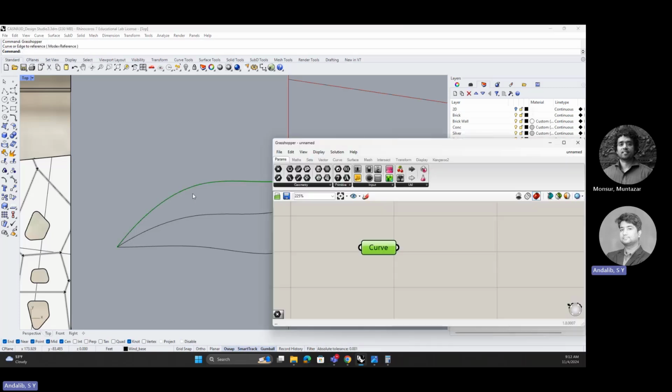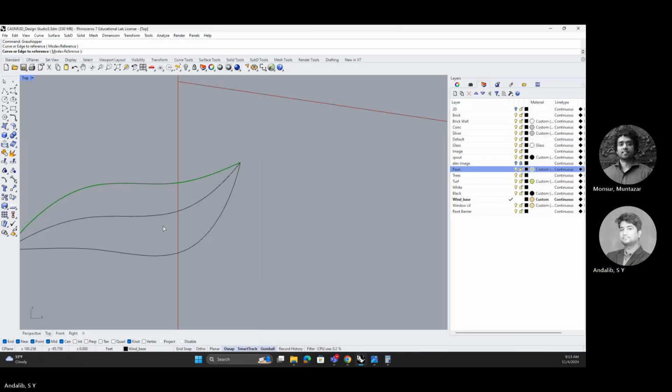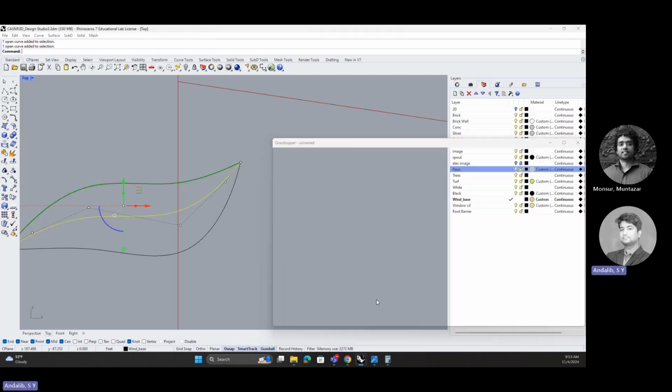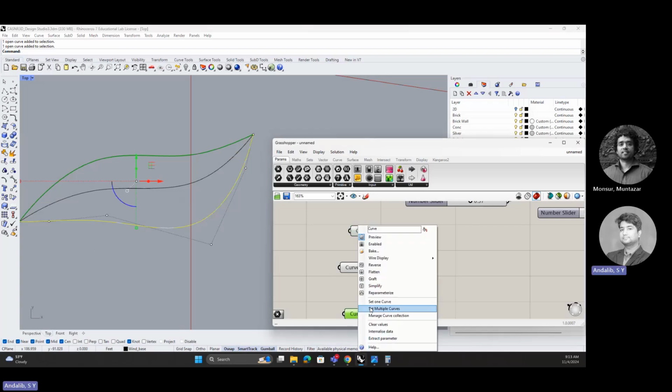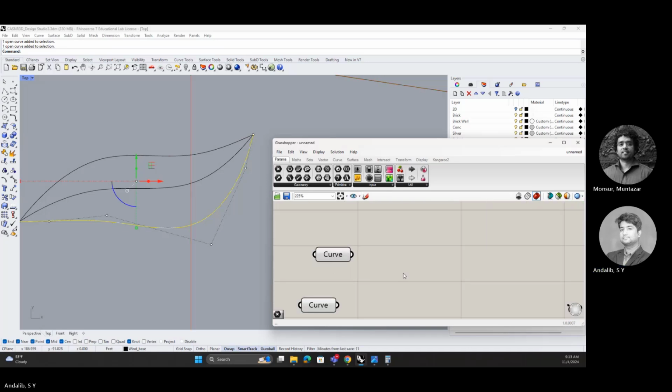So set one curve, this guy, copy 3 times because we have 3 curves. So one curve would be that. Next, sorry. Set one curve, set one curve, set one curve. Now what I can do, I'll just move this out of my way. Divide curve.